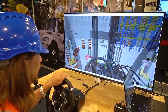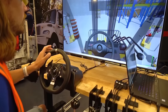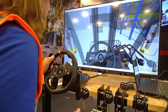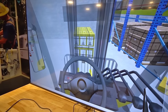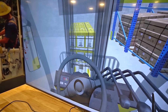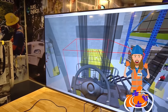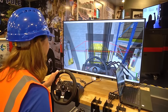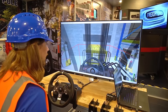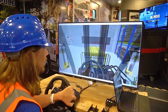Oh, let's drop our forks down onto the ground there. There we go. Let's see if we can slide it right underneath that crate there. Oh, there we go. Oh, we got it. Oh, that's awesome. All right, here we go. Let's see if we can lift it up. Oh, we've done it. All right, let's see if we can move it somewhere here. This is awesome.